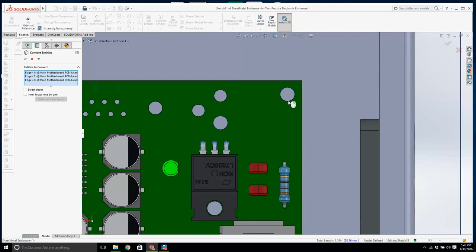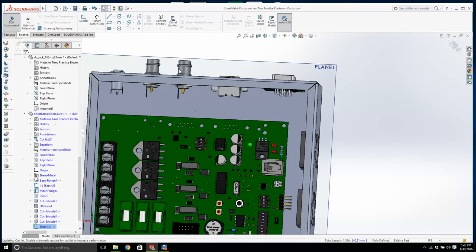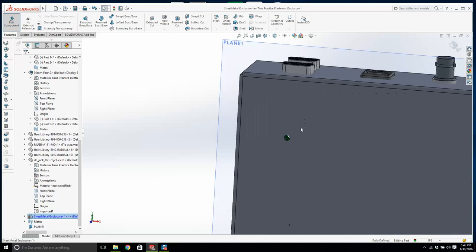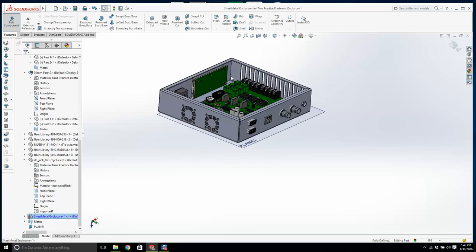I exit out of here. I think if you're confused, I'm sorry, but I think it's going to make sense when we start putting in hardware and things. Now look around here, now I've got holes here. I need to turn them into countersinks because I don't want to have a screw head. This is going to be a countersink or a flathead that's coming up through there. They will bolt in. Now, the last thing are the connectors, which are a bit of a pain.